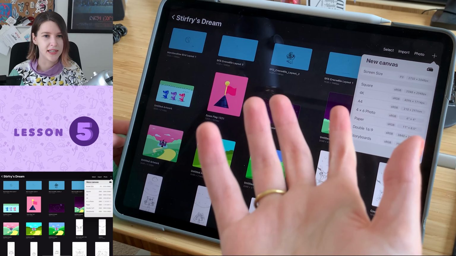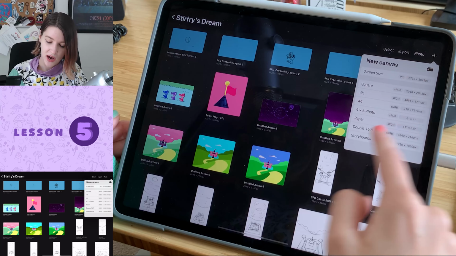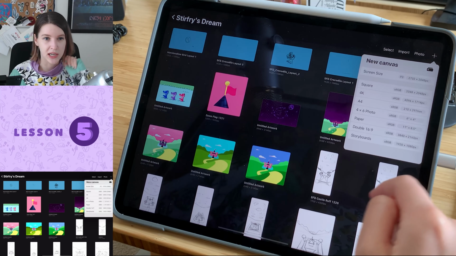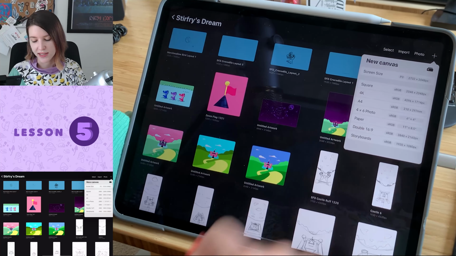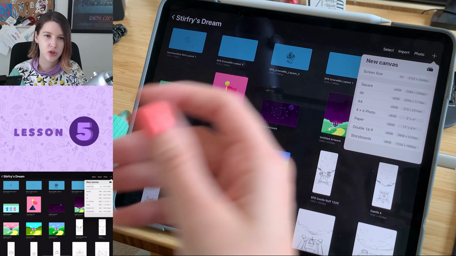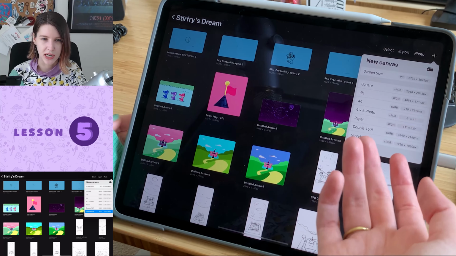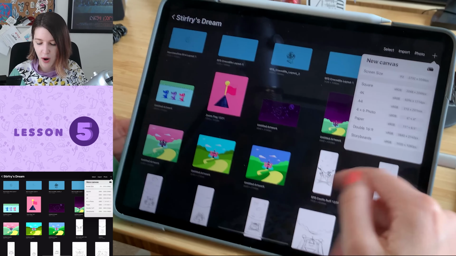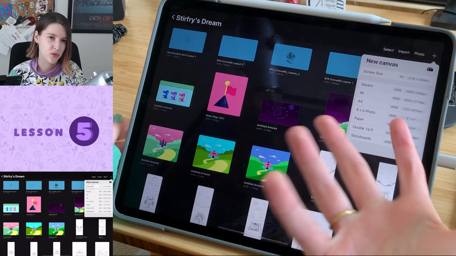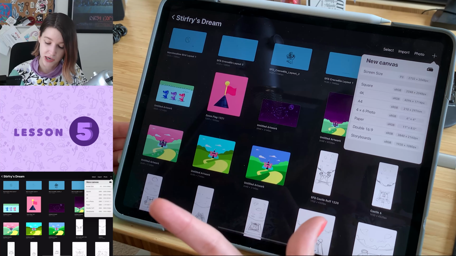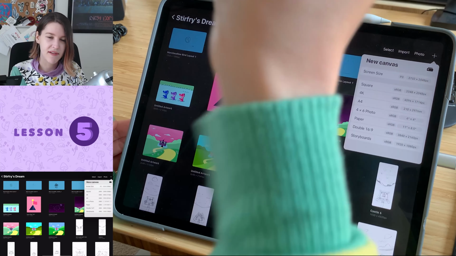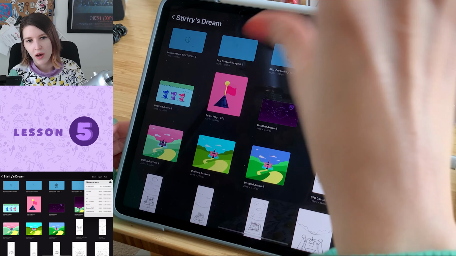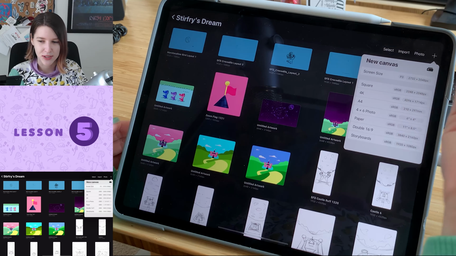So instead of a 1920 by 1080 canvas, this is a double 16:9, so a 3840 by 2160 pixel canvas. That's a template that I made because I like to have the flexibility. If I work at double size, once I get that into After Effects, where my output is always going to be 1920 by 1080 up to this point in my career, I have a lot more room to play with, like scaling that animation up or down, so I'm not losing resolution.